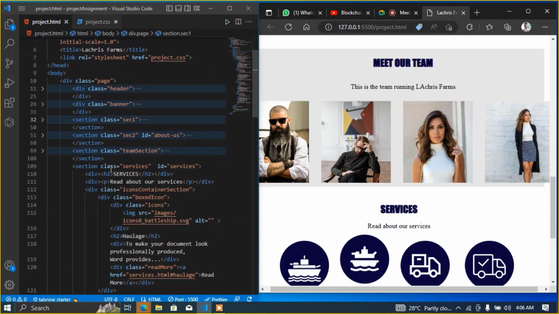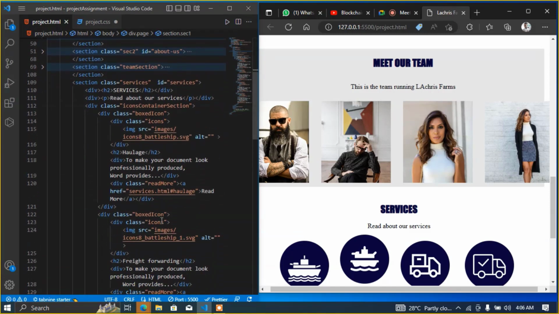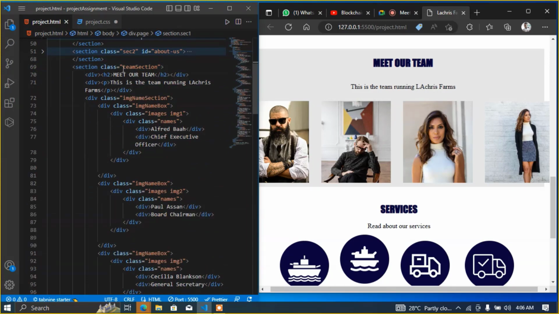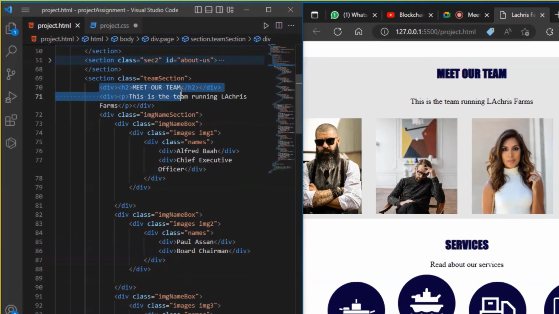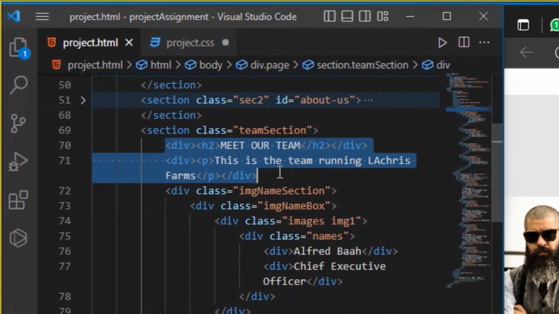So that is the team section here. So I had my two divs here. They meet our team. That is one div, and then another div for this is the team running. It's here.